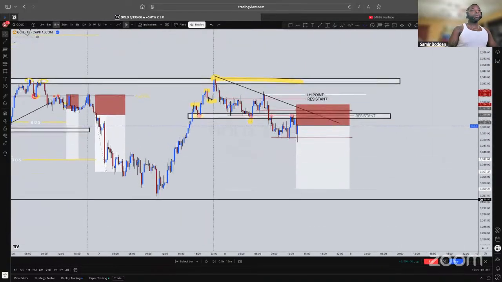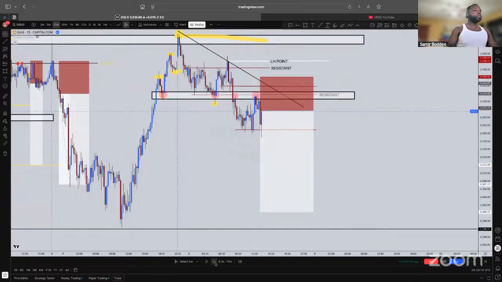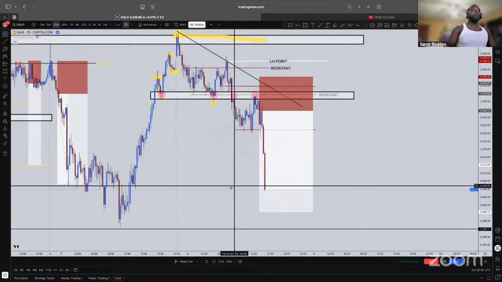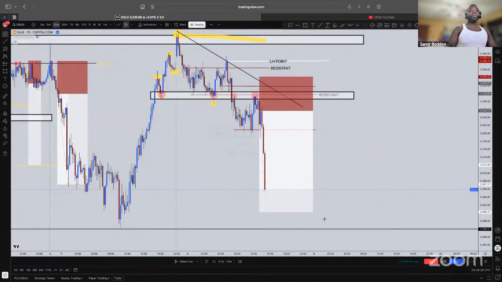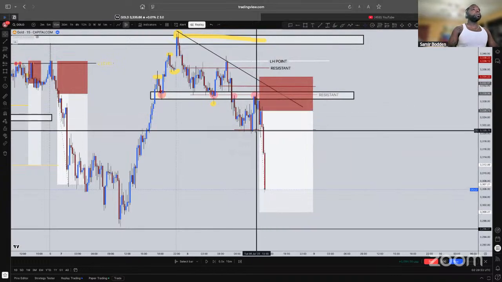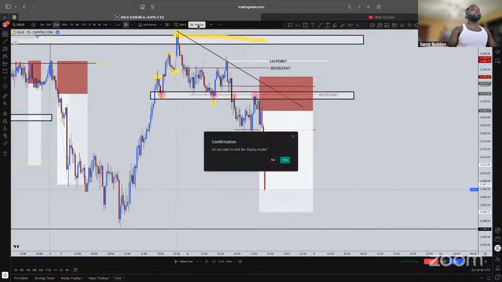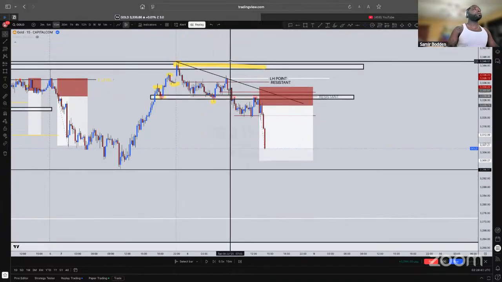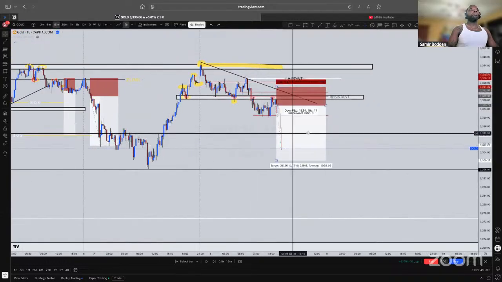So the way I'm looking to do it right now is try to get 3 to 1 most of the time. And if I could scale in after the break of support, I'll look for that. Boom, so we got the break. I forgot to place the trade. Anyways, we got the break. I forgot to place the actual position up here. Could I replay that back? Let me see if I could take it back. Nah, it's not going to let me. I wanted to place the trade.